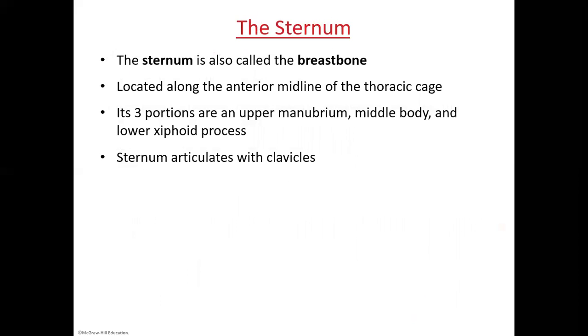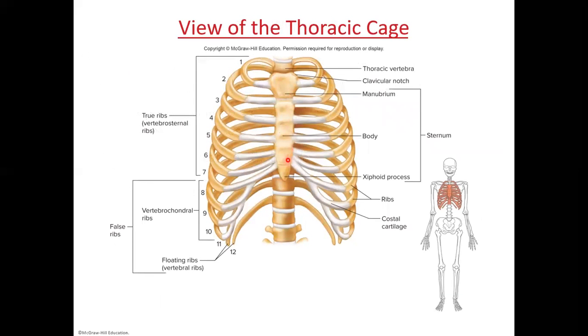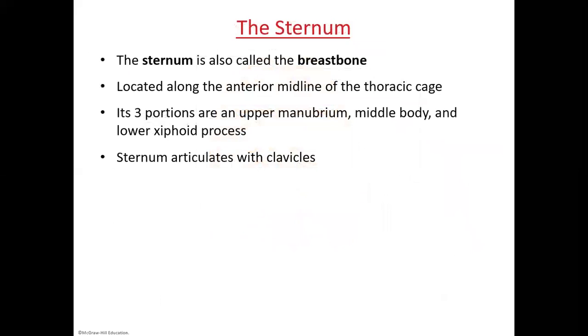Here's the sternum. The sternum is also commonly called the breastbone. If at Thanksgiving you did the wishbone, that is the sternum of a bird. It looks very different from our sternum. Ours is not Y-shaped like that. Our sternum looks like this. It's here in the middle. This whole thing is the sternum. In birds, they have an exaggerated manubrium at the top here, and it kind of Y's out, but the body of theirs is much smaller. That's so that it can provide attachment for pectoral muscles because birds fly. We don't, so ours is not shaped in that manner, but it's the same bone as the wishbone.